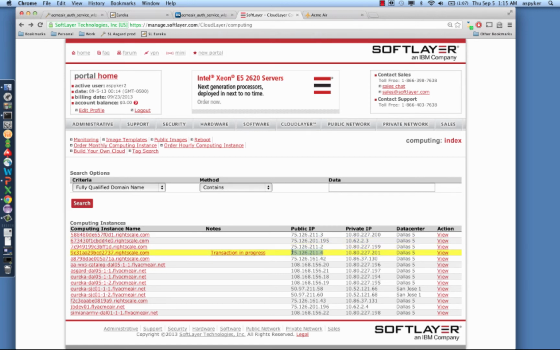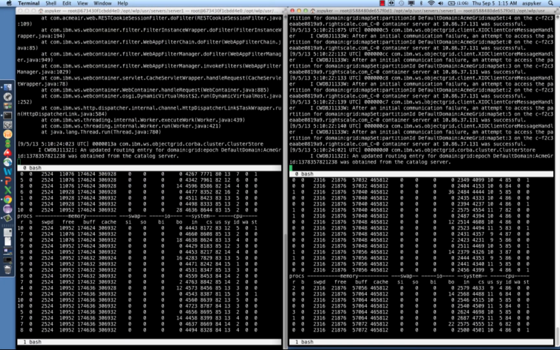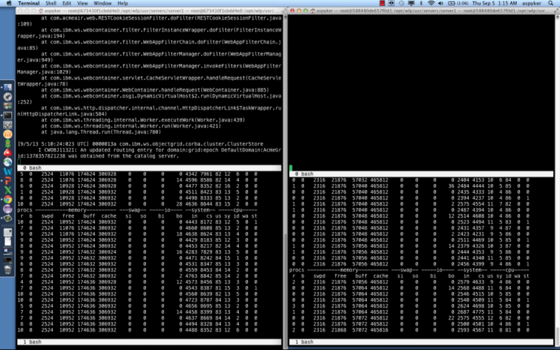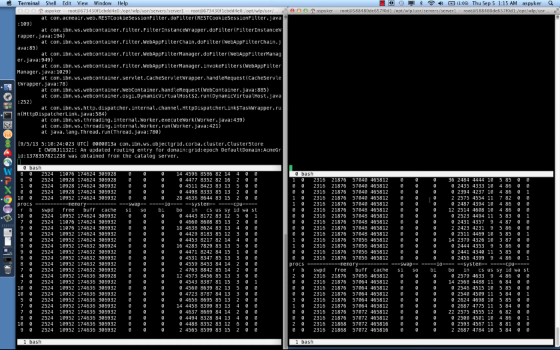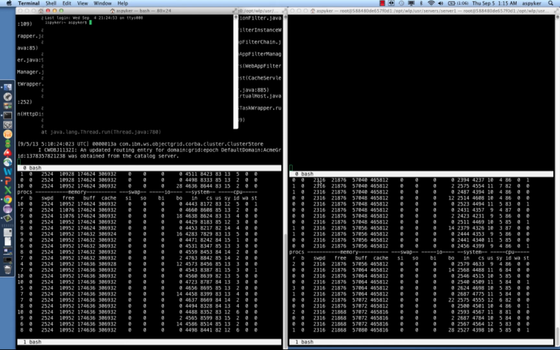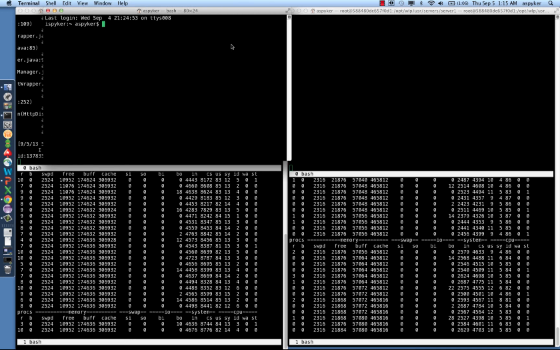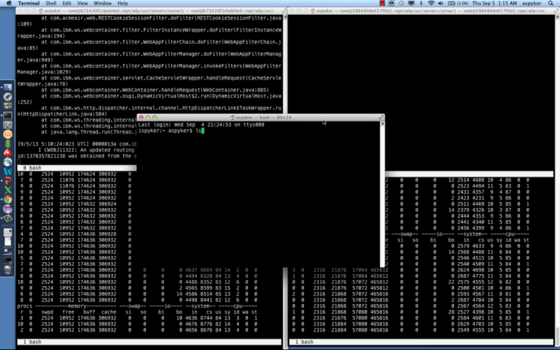And while this is getting kicked off, what I'm going to try to do is catch it as it boots up, to explain a little bit about how it registers itself into the network.